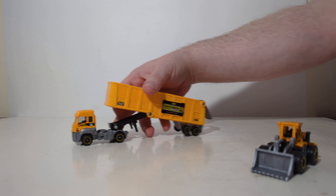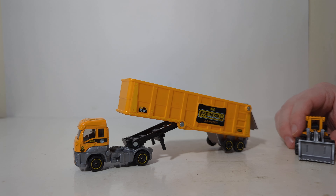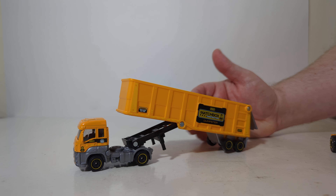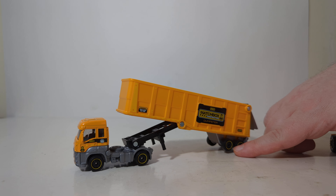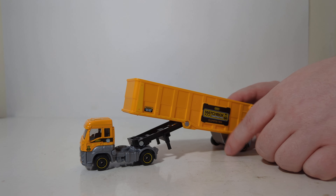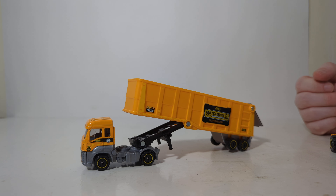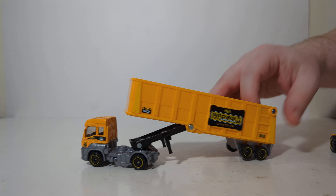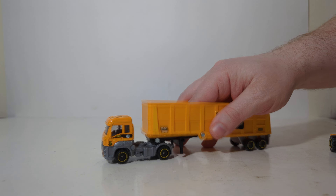Let's start with the Ford Cargo. One thing I can already tell that I'm pretty disappointed with — and even though it is a Matchbox toy, we're not reviewing a high-end brass piece in this video — this is as far as I could get my dump angle to go on my dump trailer, which is abysmal to say the least. The forward most axle of the trailer is a little bit off the ground. You can see that I'm spinning it and it's not moving. This should go way higher and at a much more dramatic angle. As for the Ford Cargo cab — if you've never heard of Ford Cargo, that's because this truck is sold in places like South America. You won't see this cab in the United States.